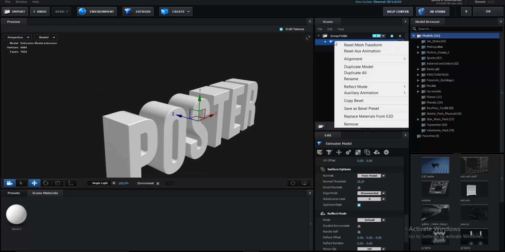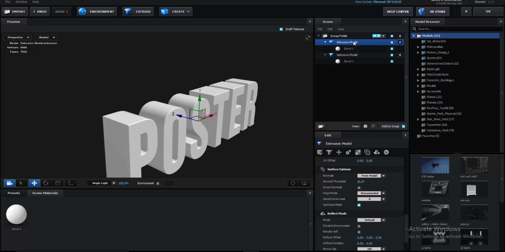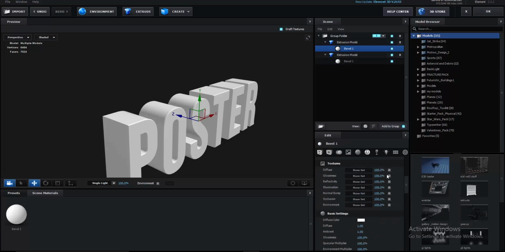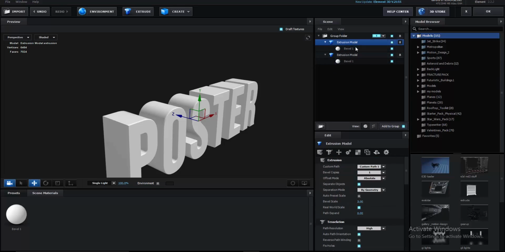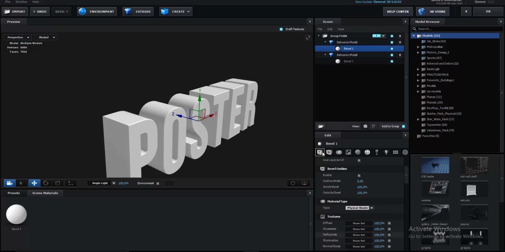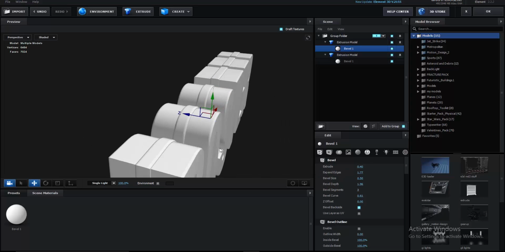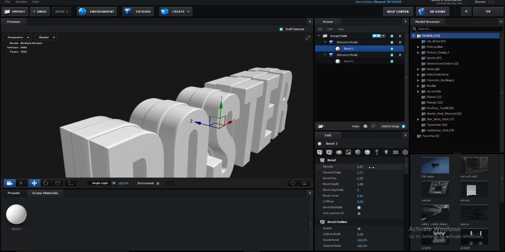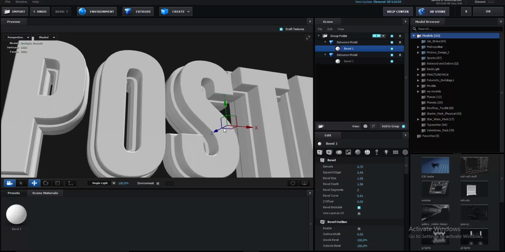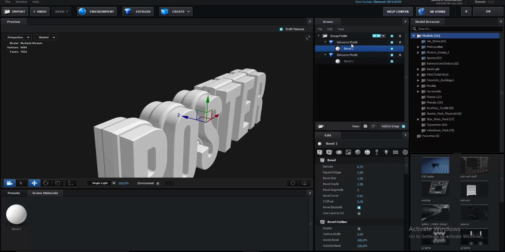So here we will just right click and duplicate model, and in this bevel setting, sorry, extrusion model setting or bevel setting, fine, and we will create one more.